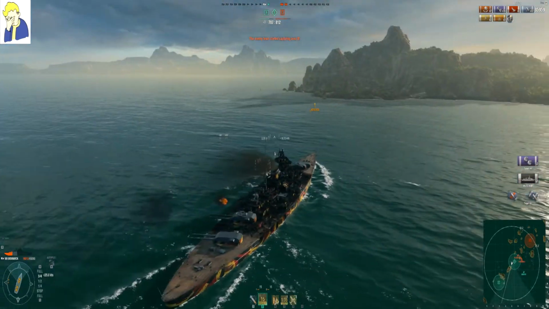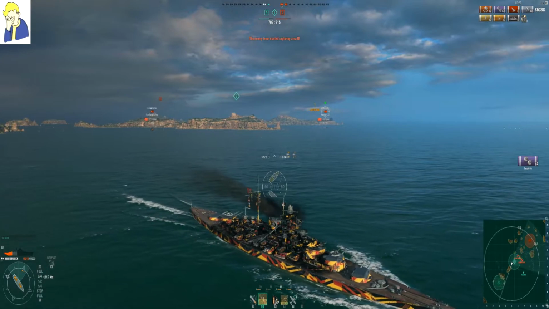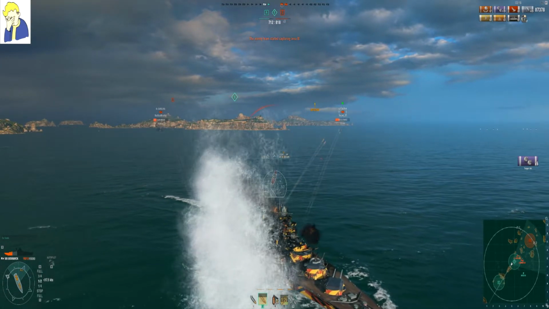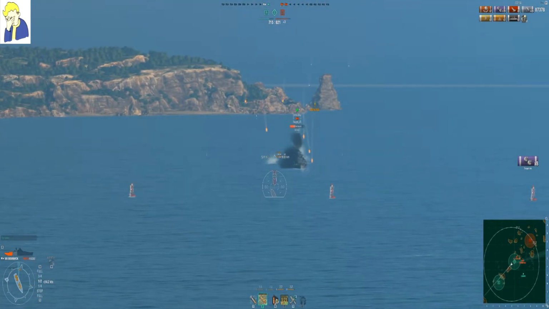I do get a good salvo on him, though. Get a Citadel plus a pen, 3 overpens. Get the secondaries going on him. He felt that one. But now I got to start turning or I'm going to beach myself. And we definitely don't want to do that. And here comes shells from the North Carolina again. And he's still firing HE.